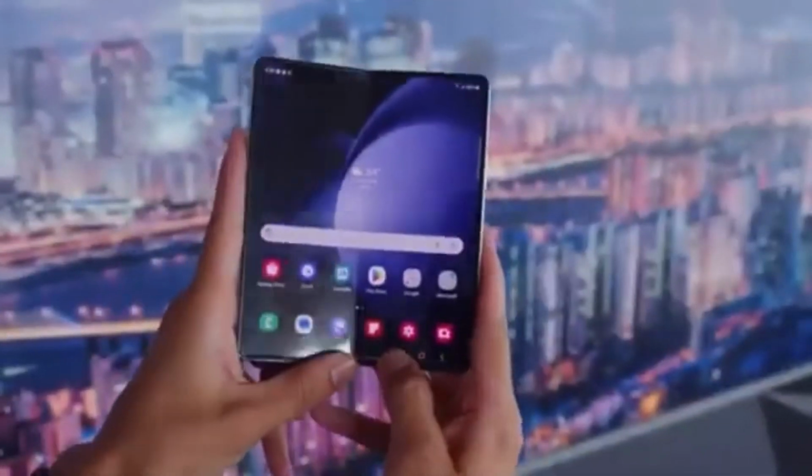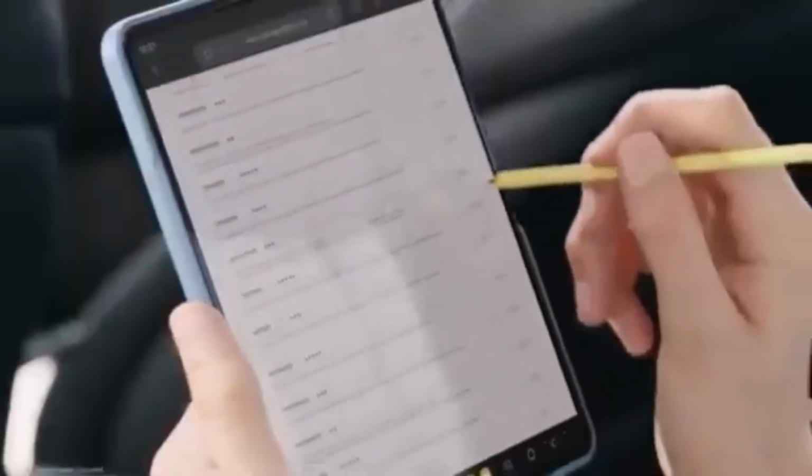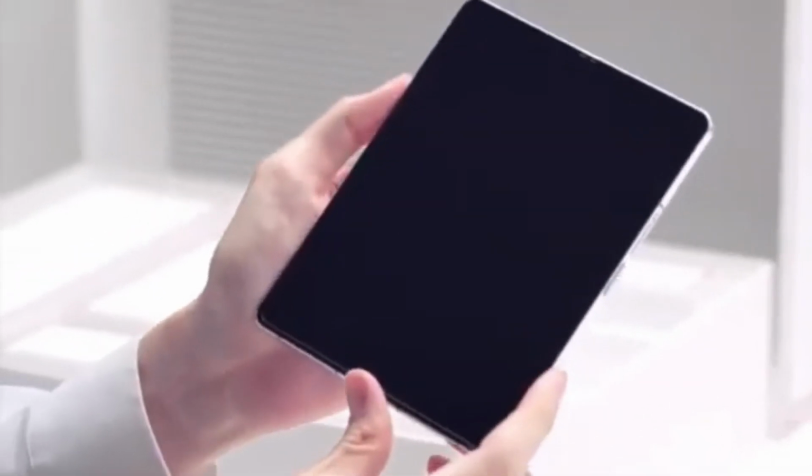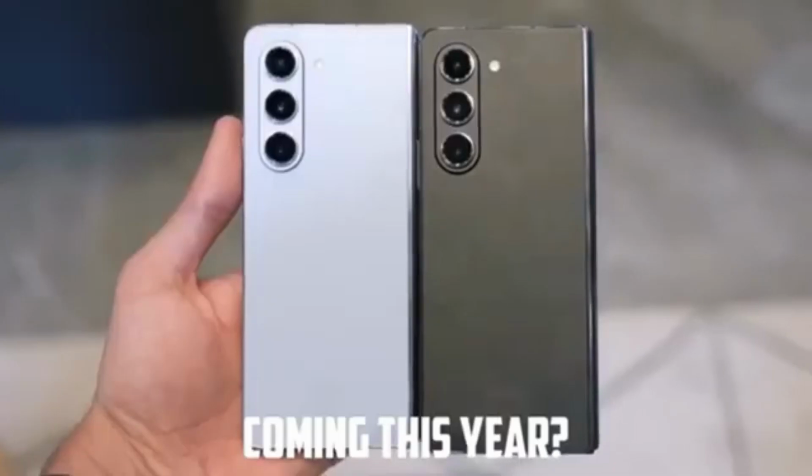Speaking of launches, rumors suggest the next Galaxy Unpacked event might be happening on July 10th in Paris, France. However, Tipster eLeaks list of expected reveals didn't include the Galaxy Z Fold 6 Ultra. Does this mean no Fold 6 Ultra this year? Probably not. eLeaks list might only include devices launched.